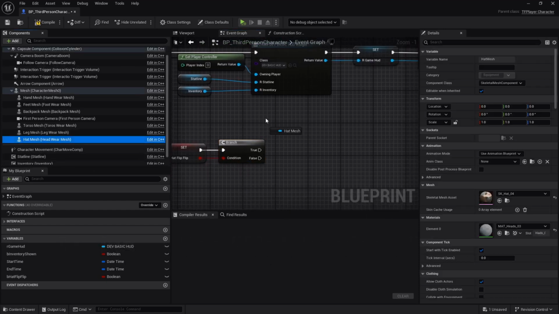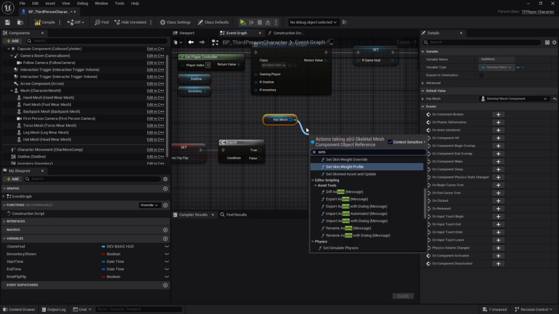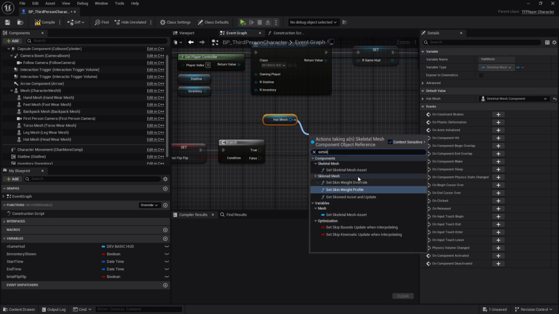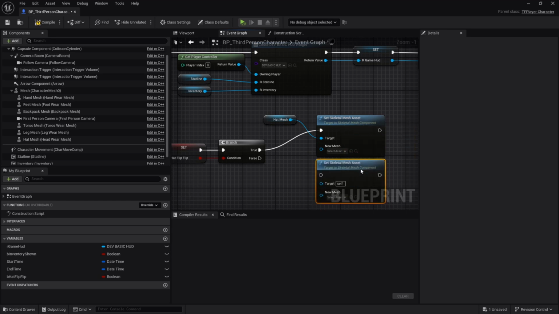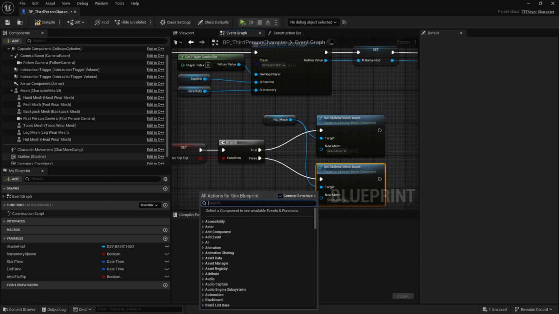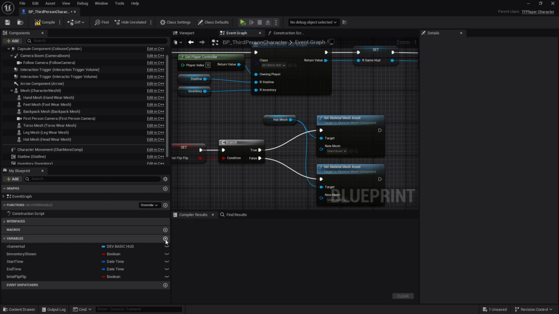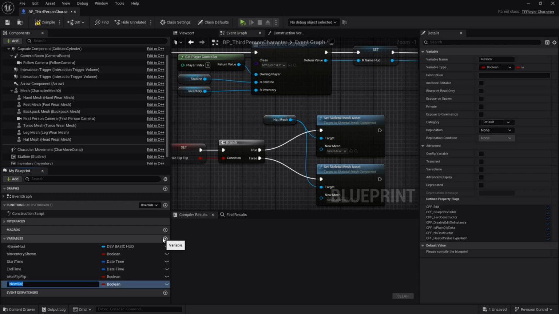And we're going to do this to our hat mesh. Set skeletal mesh asset. True. Duplicate that to false. And then, I'm trying to think. Probably need these as variables. Hat 1.